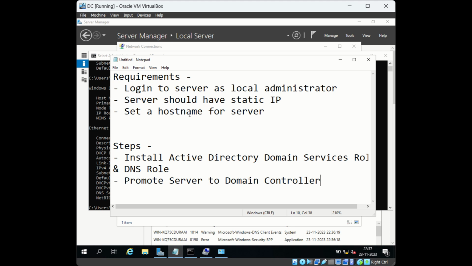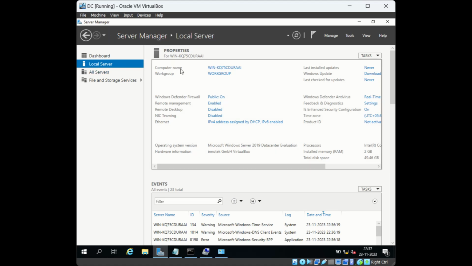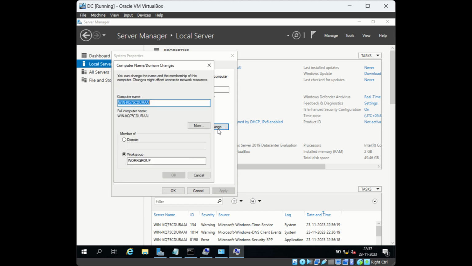Now the third one is to set the host name. We currently have an auto-generated host name, so we will change that. Go to Server Manager, and here under computer name we see the auto-generated name. Click on that, click on Change, and here we'll set the name.